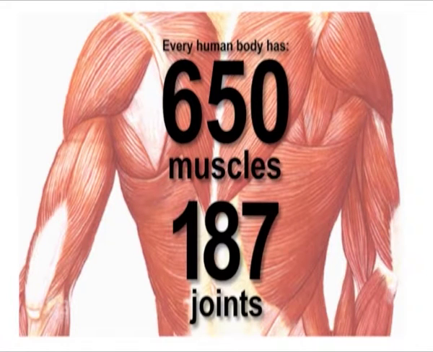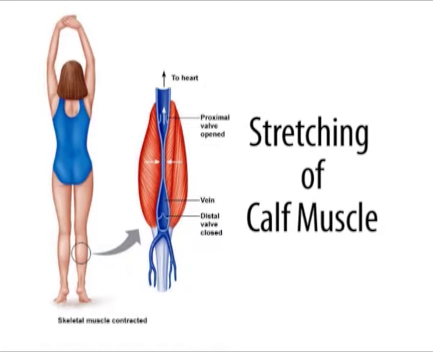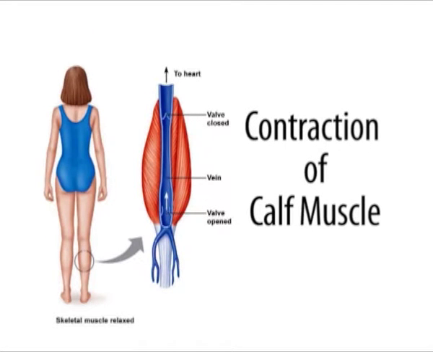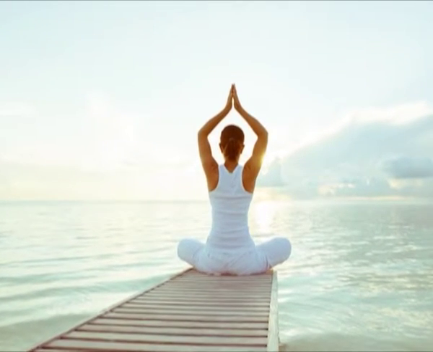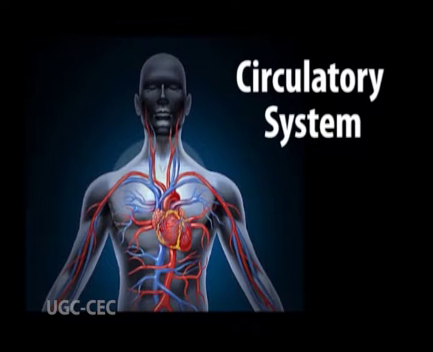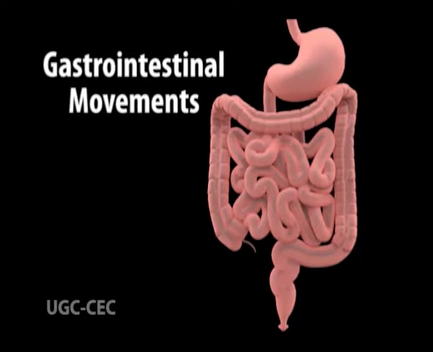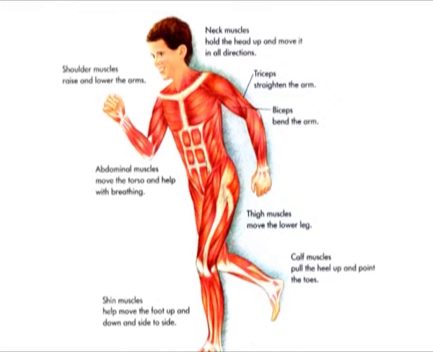We have around 650 muscles in our body, which make up roughly half of our body weight. All muscles can stretch and contract very rapidly and reversibly. By doing so, they exert a mechanical force on their neighboring cells and tissues. Muscles are of various types according to the functions they perform, like maintenance of body posture and orientation, circulatory and gastrointestinal movements, and various other functions required by the organism.